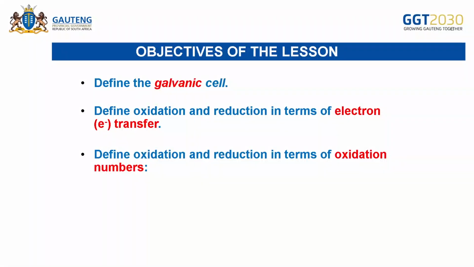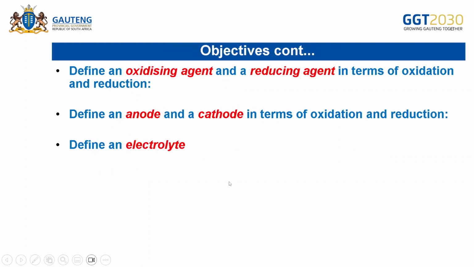These are the rules of oxidation numbers. You know them from grade 11. Then you will be asked to define what a galvanic cell is, define oxidation number, define oxidation generally and reduction in terms of oxidation and electron transfer. Those are some of the definitions you can expect in this question. Sometimes they also say define the agents involved. Remember we said there's an oxidizing agent and a reducing agent in these reactions, so you'll be asked to define that.